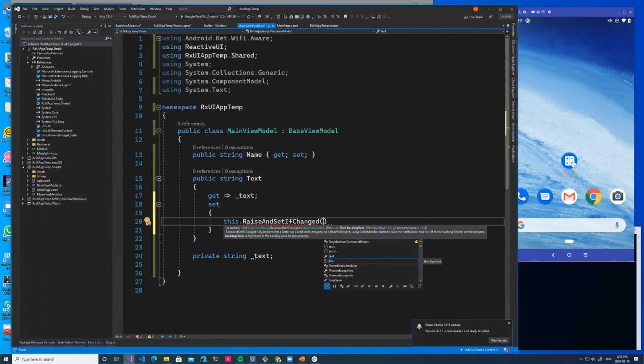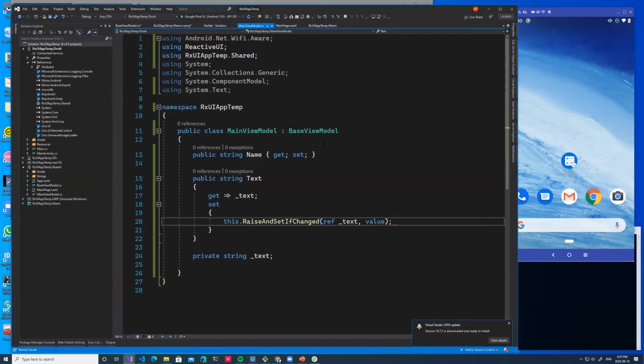Now we're seeing the benefits of using ReactiveUI as our framework, because from here we are using one of the extensions that is going to allow anybody using ReactiveUI to only notify if there is any value that is changed. If we were doing this manually, we would be checking if the value was different than the previous one, and then just raise if so. So the backing field in this case is test, and the value is just the value it is getting. As I said, this is how ReactiveUI works across any application, and as can be seen, it is exactly the same that we're going to be doing when using a platform.